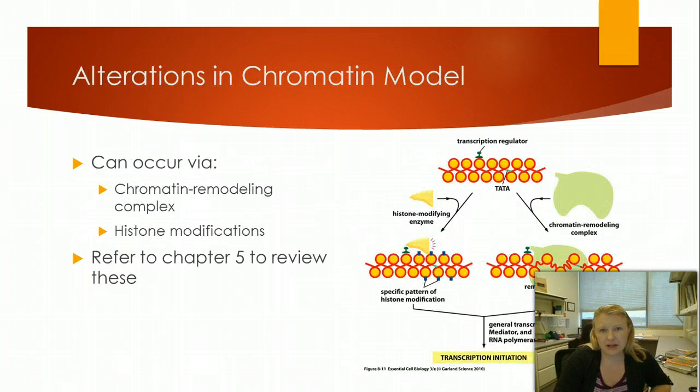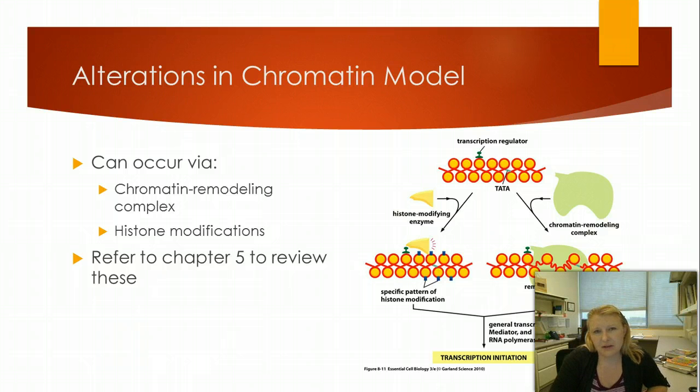Now, we've talked about these in chapter 5 as well. There's another way to prevent the DNA from being read, and that's simply by keeping it too bound up to be read. We talked about heterochromatin, and that's the DNA that is so tightly bound it's never actually read. When we want to have the DNA read, we use chromatin remodeling complexes, which will actually pull apart the histones and allow for the DNA to be read. We'll also do histone modification with acetylation. This also can determine whether or not these histones are going to be pulled apart and read, and you can see how that works.